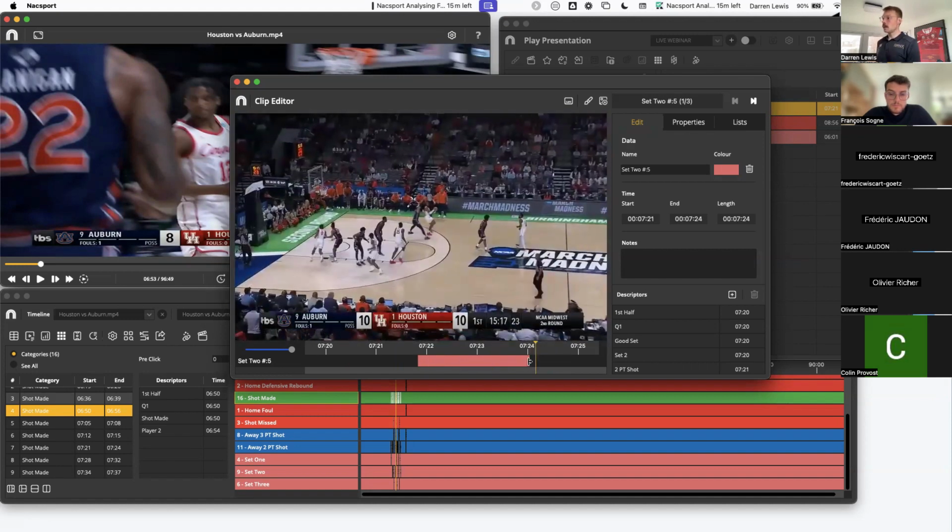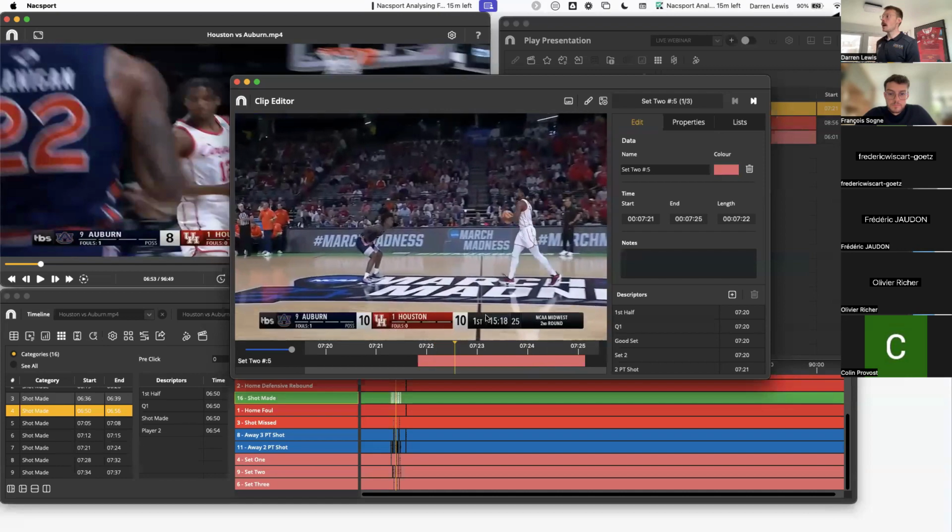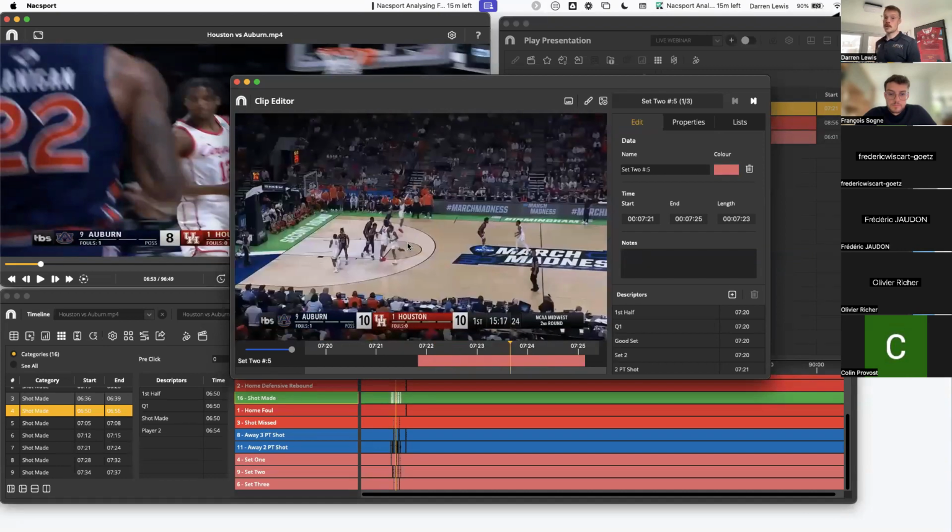Let's just make this a little bit longer. I can give this a specific name. So instead of being set to, I can say good ones play. And I can also add some more notes. Okay, I can see all the descriptors that are associated here.